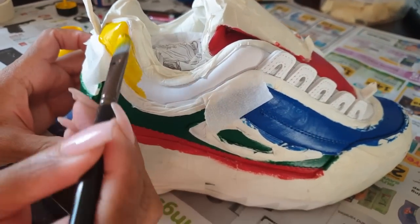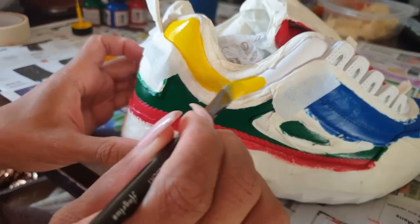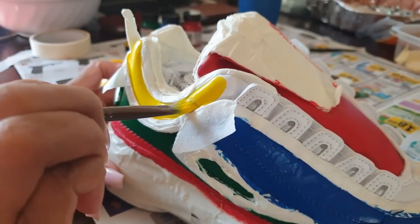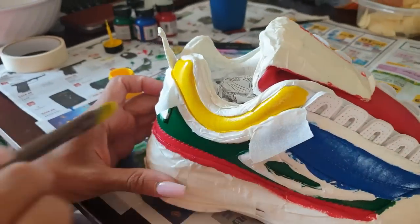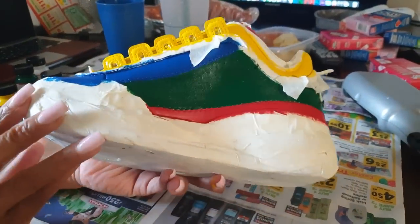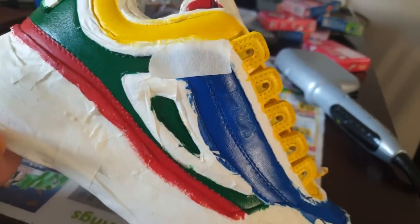This yellow, you guys, is astounding. I was not expecting this to go on as clean, thick, and bright as it did. I would use this paint for a bunch of projects because it's absolutely perfect. So I'm using that round brush and I'm going in and just painting that. There it is, fully painted. Still looks a mess because it's all taped up. I have to take the tape off, but not too bad for the first try.